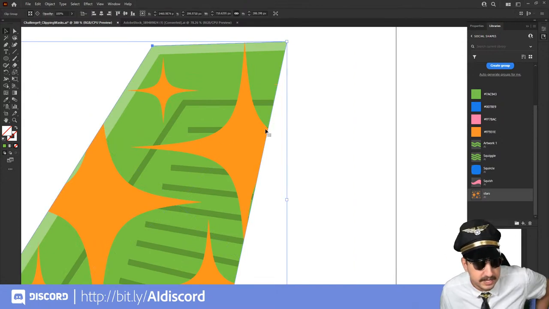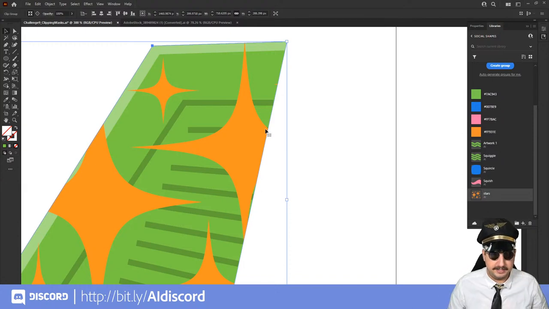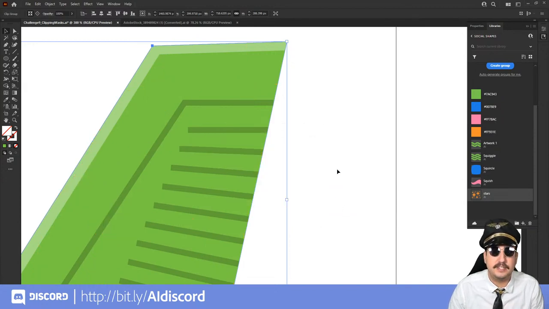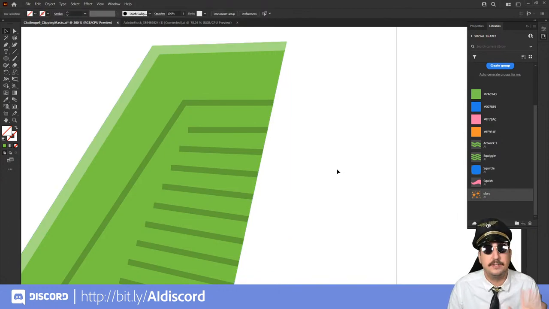So what we're gonna do is we actually want that to go behind. And if we change it to go behind right now with the shapes that we've set up, if we go to arrange and send backward, it's going to send it behind the entire plane because that whole plane is one group. So we're going to use isolated images to put a clipping mask inside this group. So we're going to delete what we just did.